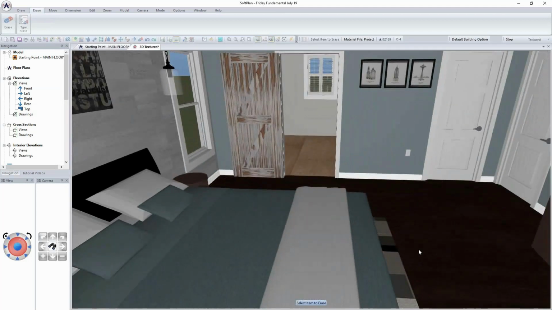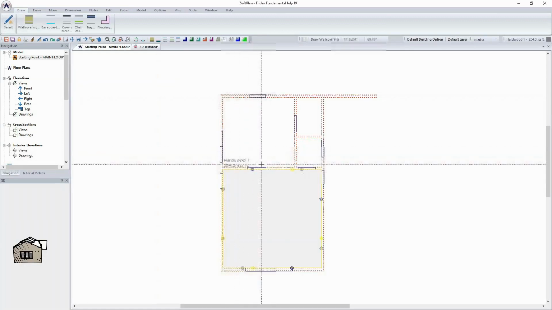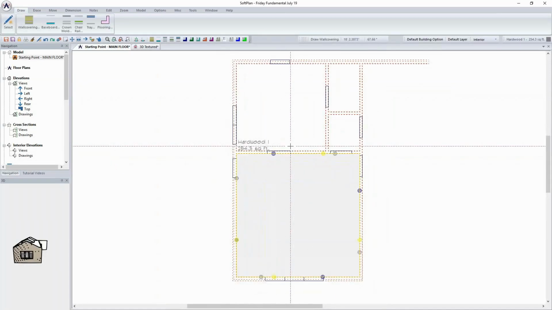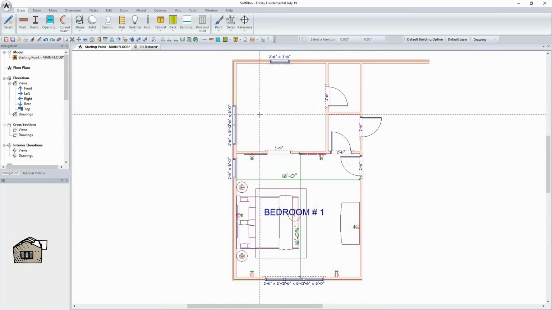We've got a bedroom that's off of that, and then we're going to be entering through this doorway to the bathroom. As I take you into the floor plan, you're going to see this is not a whole house. We're really just dealing with a bathroom remodel. In this case, I have simply drawn in just the outlines of the openings and the walls that are needed for what we're trying to do.